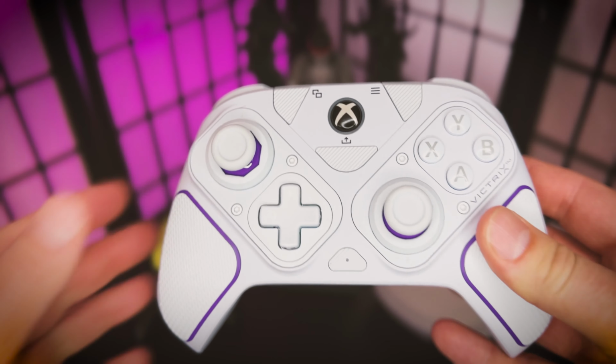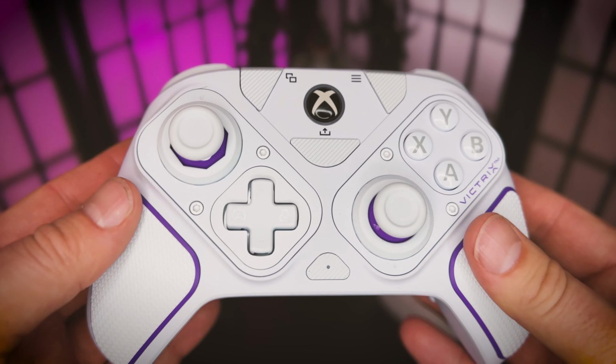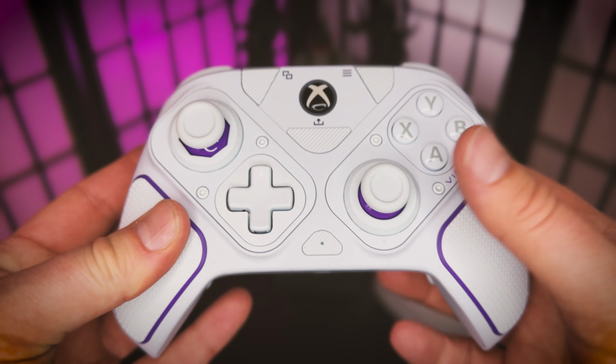Gordy, do we recommend this controller? Well, you go first. Do you recommend it? I recommend. It's good. It feels good. The customization is really enticing. And not to mention, can we just talk about visually? This is a sexy controller. Yeah, it looks really good. It's just a beautiful controller. I think it's really quite appealing compared to the black drab. The white really appeals to me. I like it a lot.